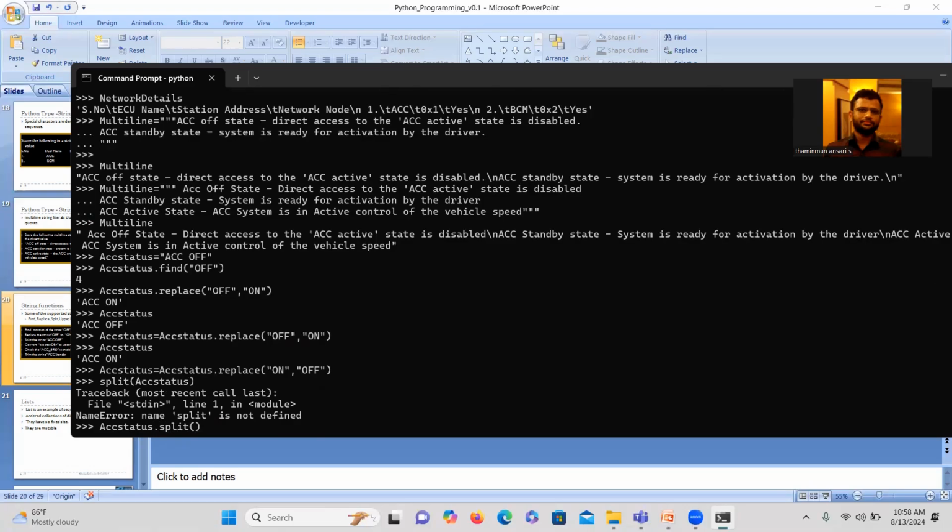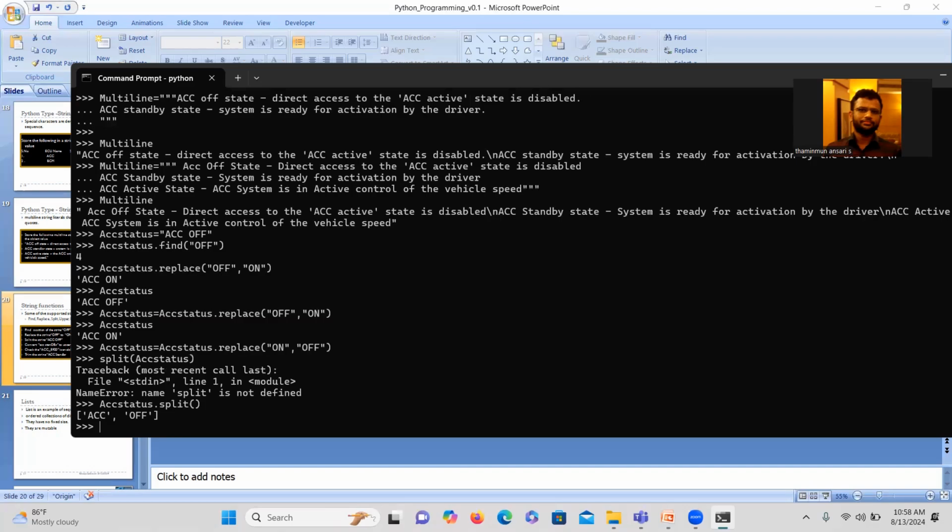All right. So when you do so, it is split into two different strings, ACC and off. By default, a space is used as the character, the delimiter, to split the string. Right now, that is the thing.